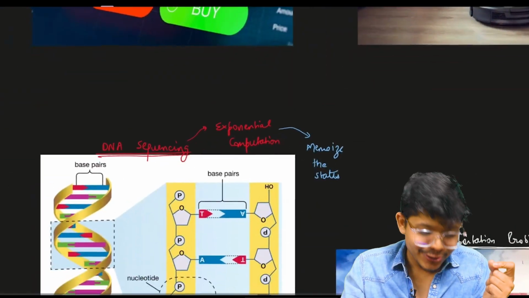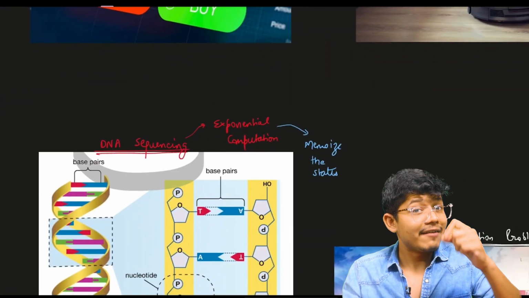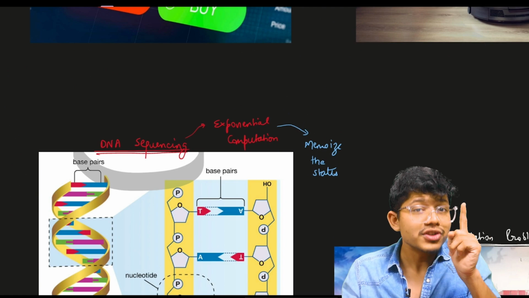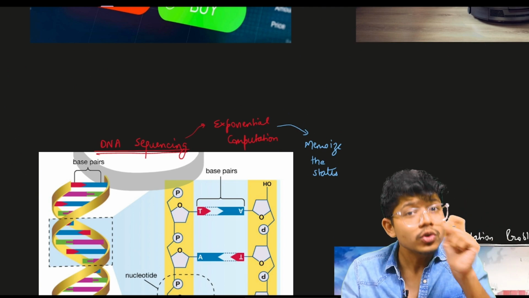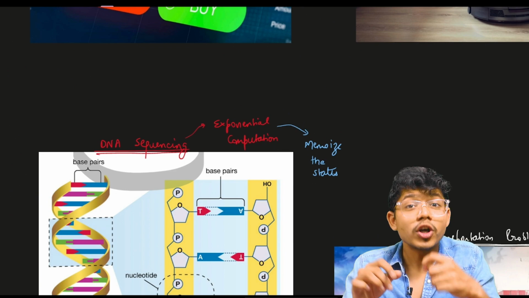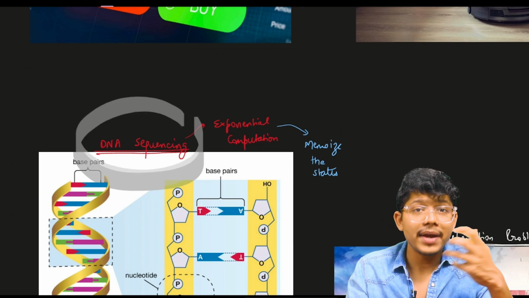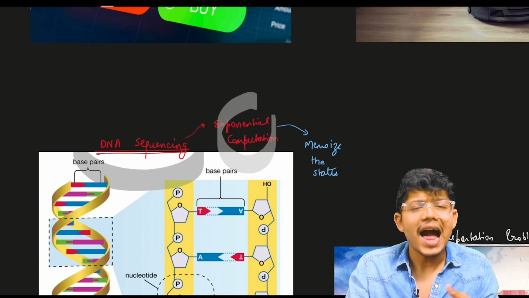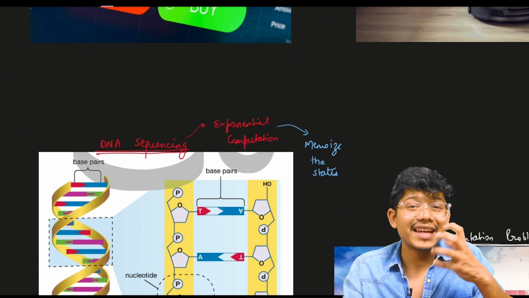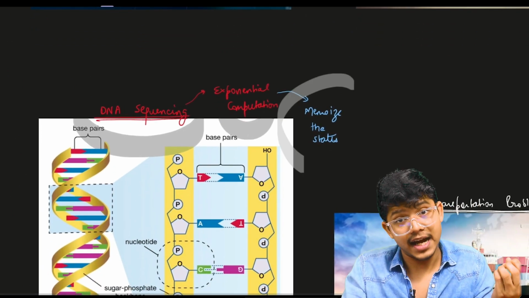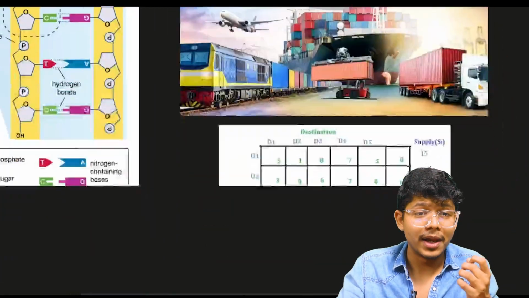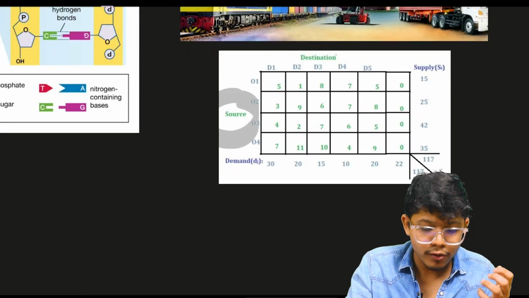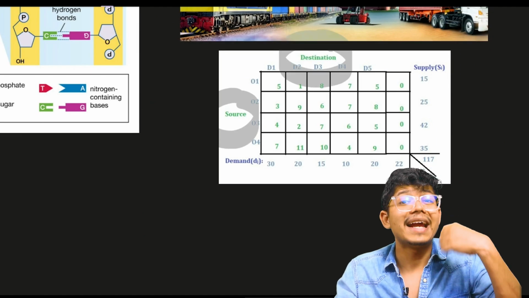DP is also used in your DNA sequence. Whenever your friend says "I am your father," just ask him to apply DP on your and his DNA sequence to know if he is your father. Because we know that a DNA sequence is very big. It can go exponential and it actually goes exponential, but you can actually memorize many states in that. And not only this, but it is also used in your transportation problems from source to destination. If I want to go and transport something, then also I can apply DP.